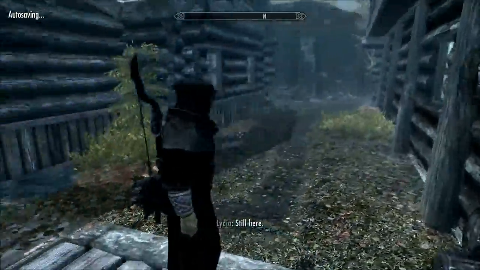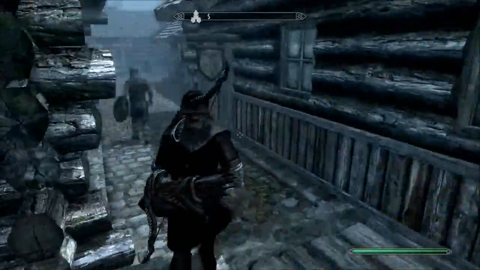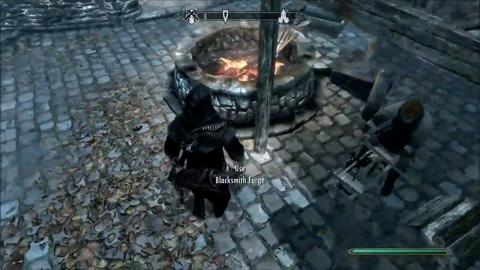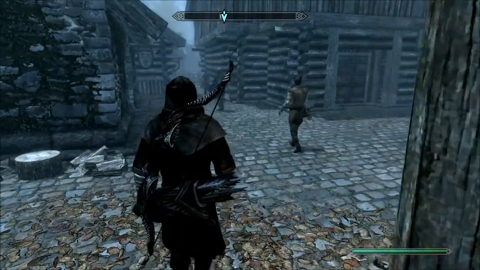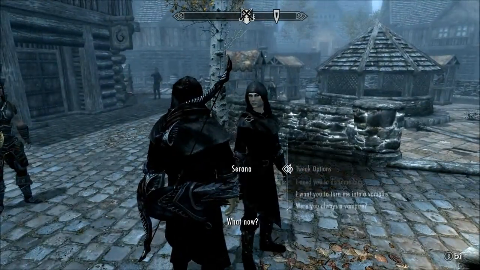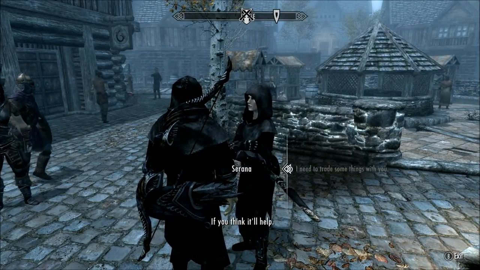Still here? Of course you're still here, Lydia. Oh God, I haven't had Lydia follow me anywhere for a long time. So we need to chat to Serana quickly. Get some stuff off her. What now? Need to trade some things with you. I might as well take all her weapons back off her.